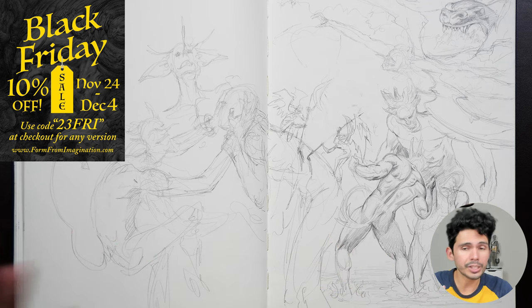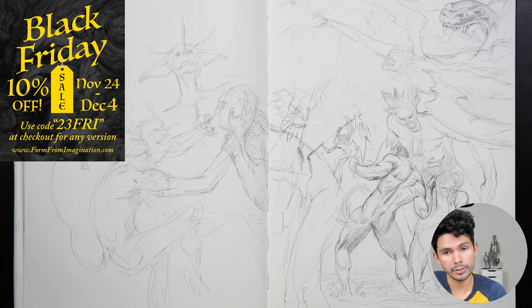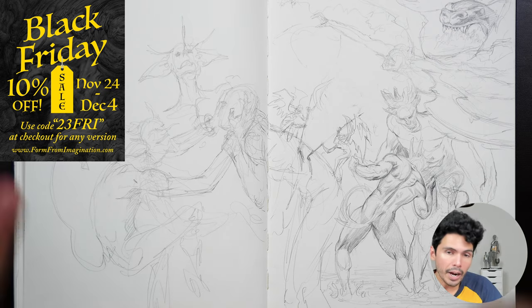That just has a different planning process. I'll do whatever I need to do. I'll shoot references, I'll look for photos, I'll do a bunch of thumbnails, I'll do a digital, I'll do a traditional, I'll sculpt things, whatever I need to do. That's when it becomes a full traditional, this is one of my finished pictures. But for this, I don't even have those expectations on it. I'm just letting whatever happens happen.